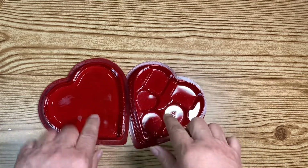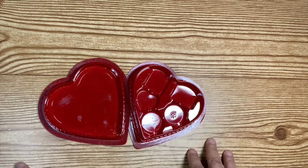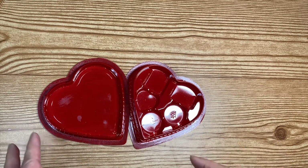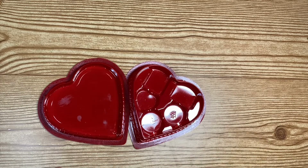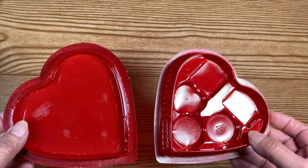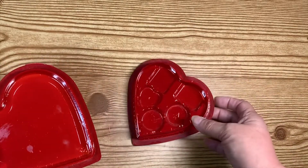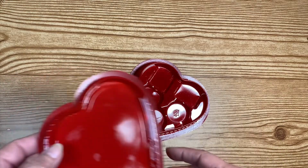This one I bought because I like the picture on the front of the box. I have dismantled that box because last night I wanted to craft, but my husband was getting ready to go to bed, and of course most of you guys know that my craft area is in my bedroom. So I said, well, what do I have? Well, I had this box of chocolate with 1 chocolate left, and I thought, well, let me have that chocolate while I sit here and ponder. And then I thought of what to do.